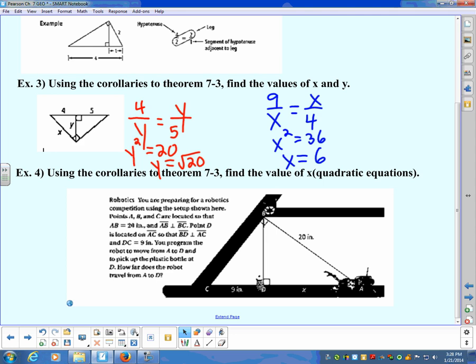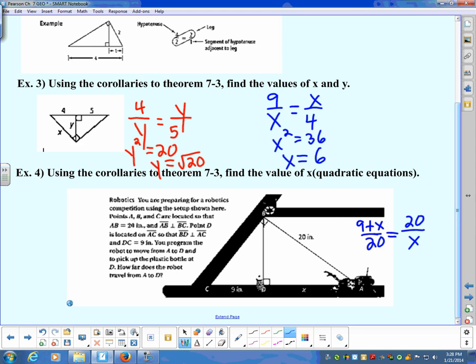So the 20 goes with what in this picture for the second corollary? The 2. So the 20 will go here and here, at the means positions. And then we have up here, the hypotenuse is this whole piece, which is 9 plus x, and that goes right here. And then the other piece corresponds to this littler piece right here, which is adjacent to the 20, or the x.